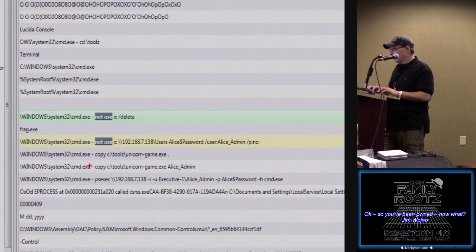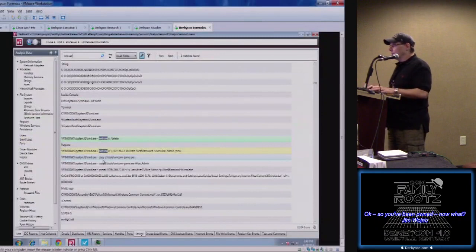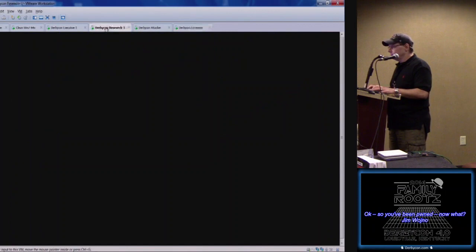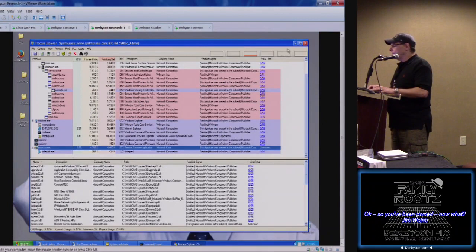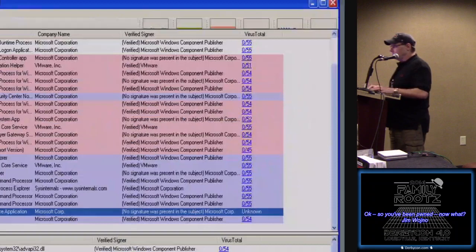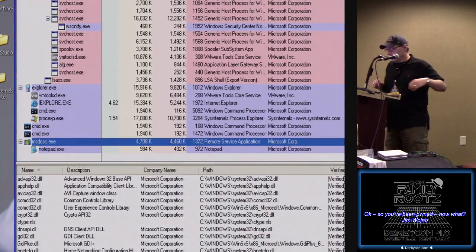So in this situation, this is enough confirmation to understand that this isn't just standard garbage nonsense malware. There is something more here, and we need to mount an incident response. If we actually go to that system, I have Process Explorer running to be able to see what we can see on here, and this is that process, the MSDCSC process.